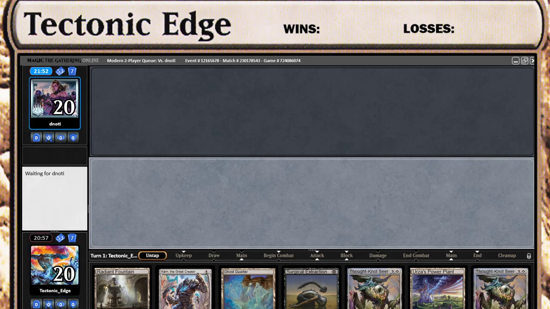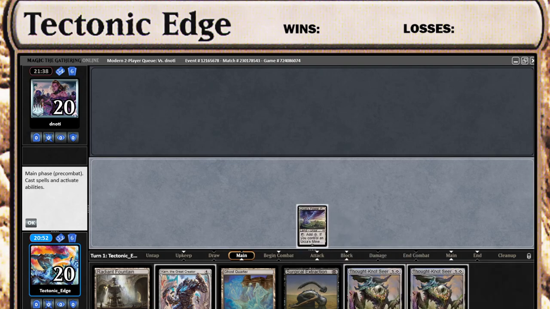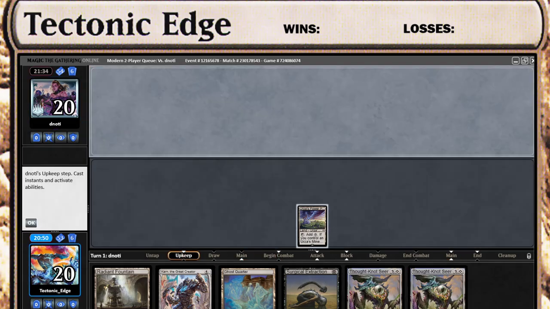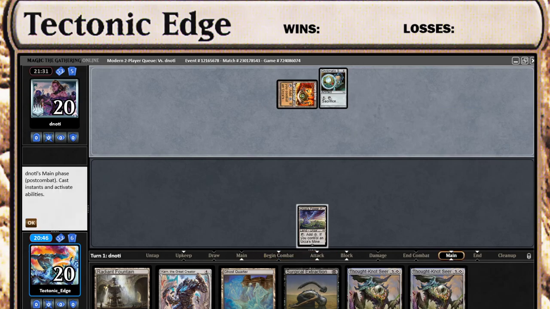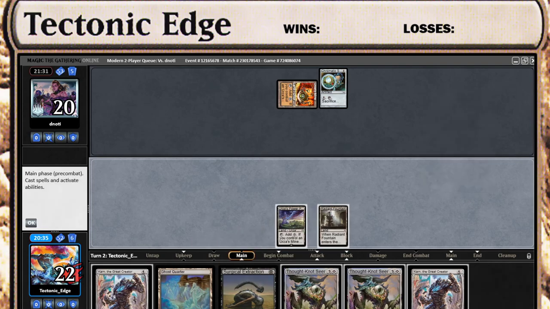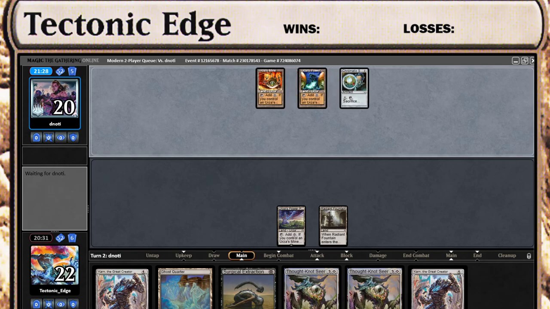Yep, I gotta keep that. It's hard to say no to taking away Tron. Start off with a Power Plant. Go for the Radiant Fountain. They should Sylvan Scrying here. Yep.